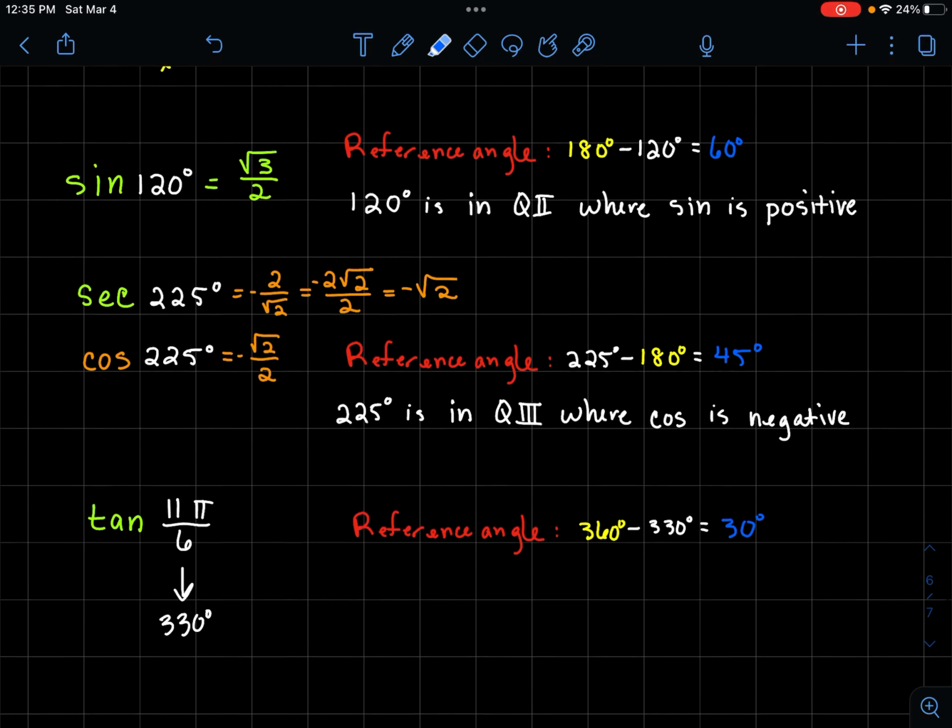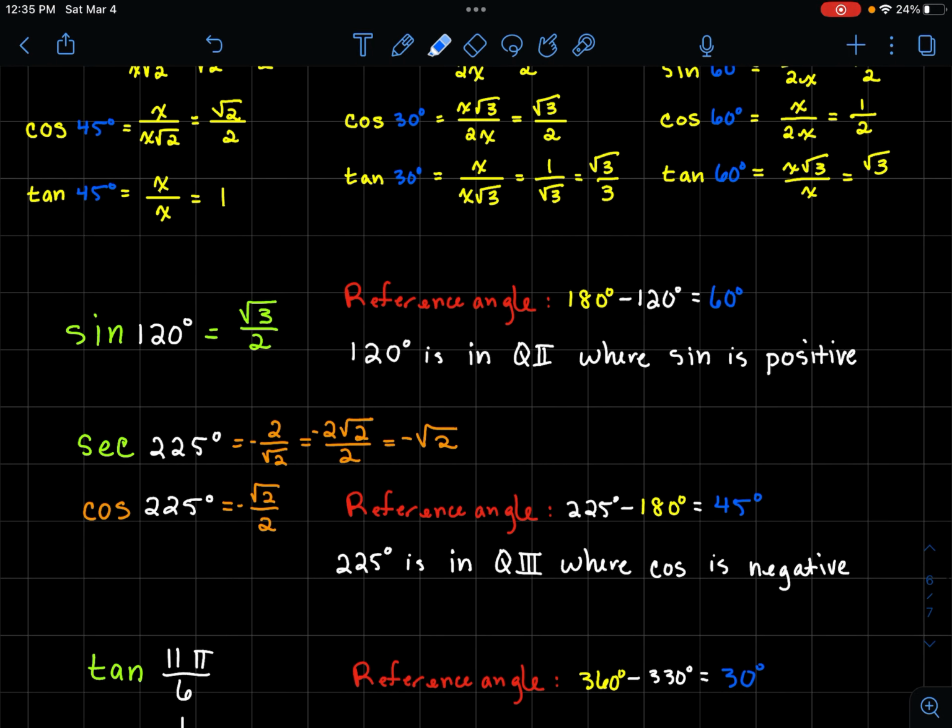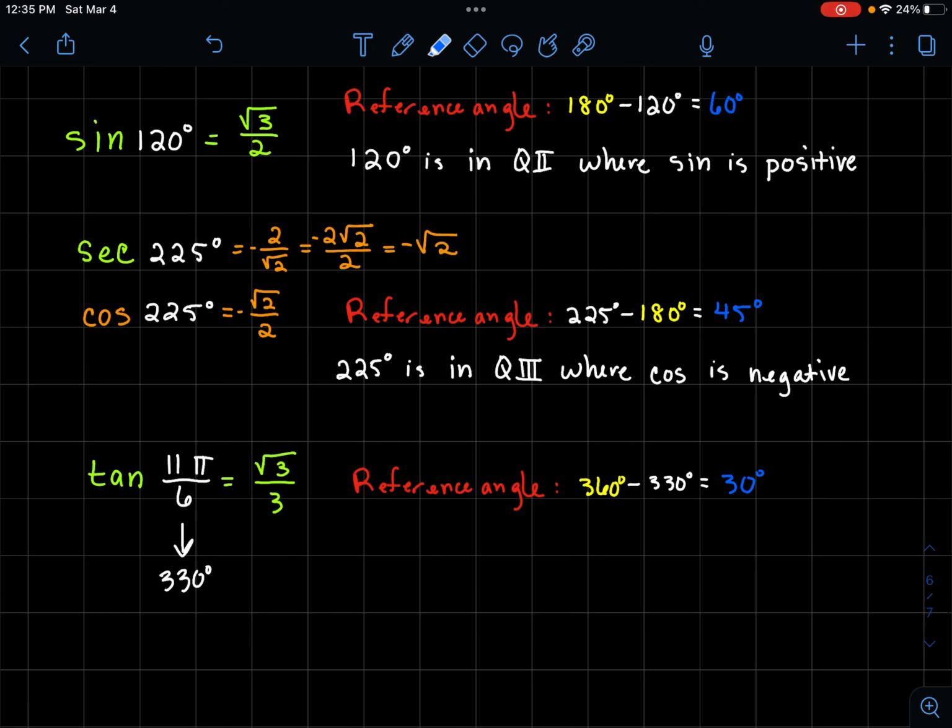And go back up and look at our ratios here. What was our tangent at 30 degrees? Well, the tangent is square root of 3 over 3. We're going to use that ratio here. So we know that for sure. Second, 11 pi over 6, or in other words 330 degrees, is located in the fourth quadrant. And that's where tangent is negative, because tangent is only positive in the first and the third quadrants. So since we're in the fourth quadrant, we tack on a negative sign to this. The tangent of 11 pi over 6 is going to be negative root 3 over 3. So there's how you can use reference angles to figure out the trig values at any given measure, whether it's degree or a radian.